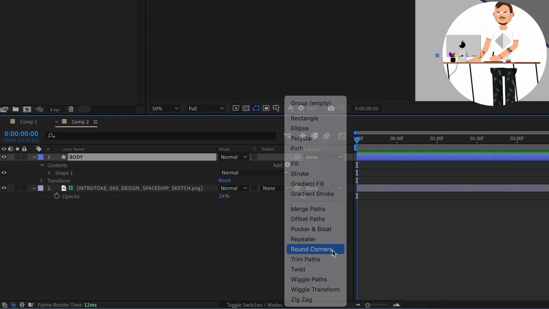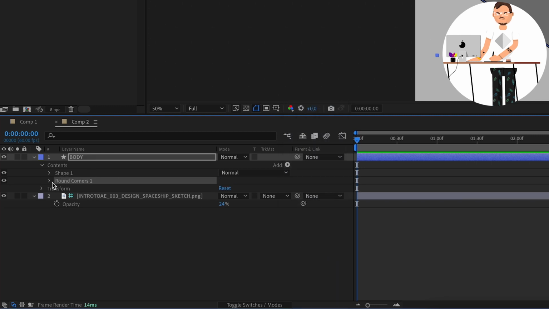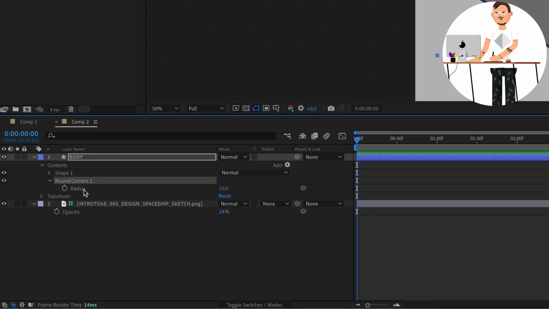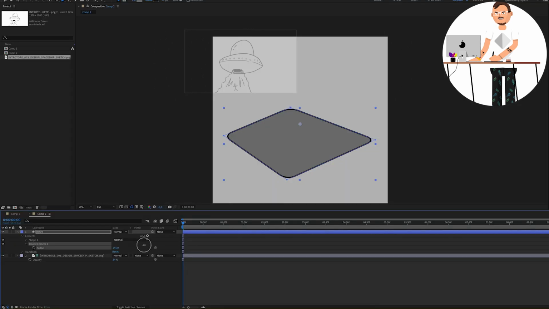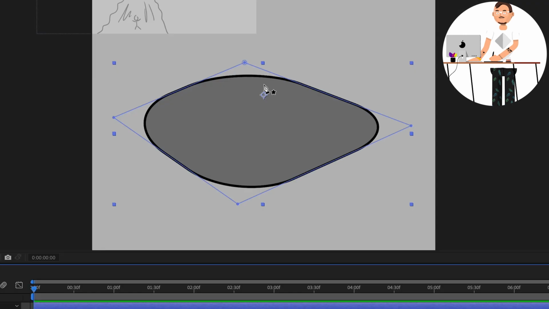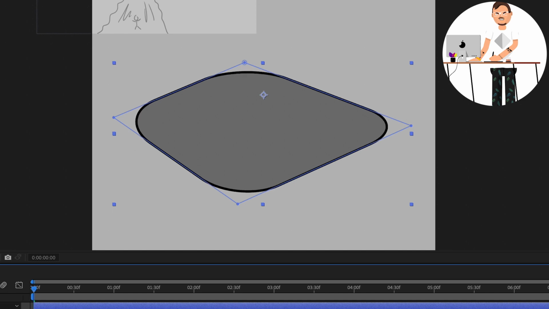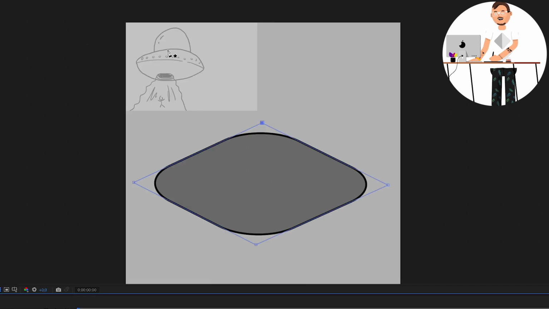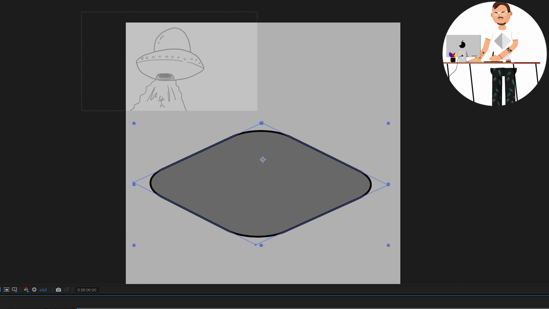So if I just click on that one, you'll see round corners have been added. And if I open that up, you have a radius. So if I just turn that up, you'll start to see what happens. The 4 corners that we did have now been rounded, and we're able to change this even throughout the design process. So we never have to commit to exactly what we want it to look like. And looking at my sketch here, you'll see that yes, it is rounded at the top and bottom, but the left and right corners are a little bit sharper than they are on the top and bottom. I just have one radius.